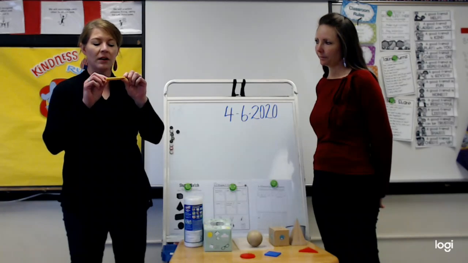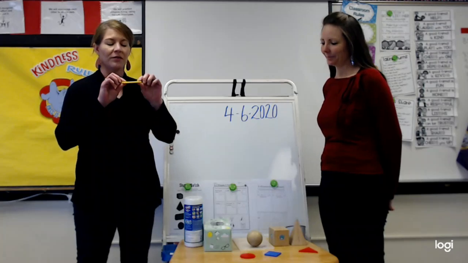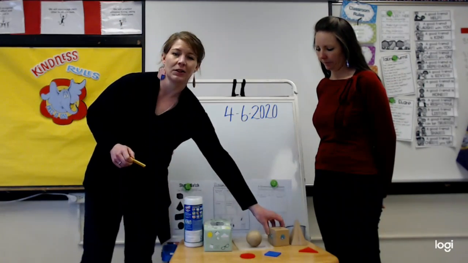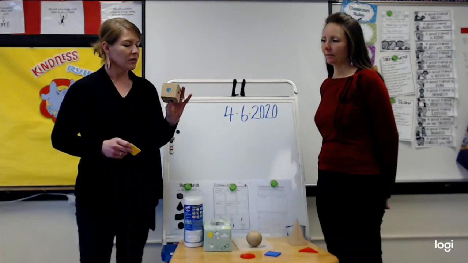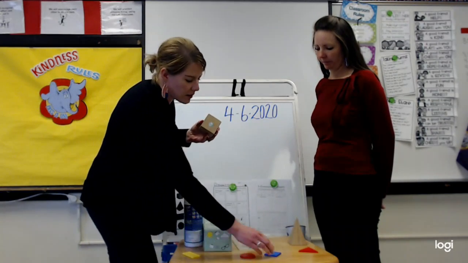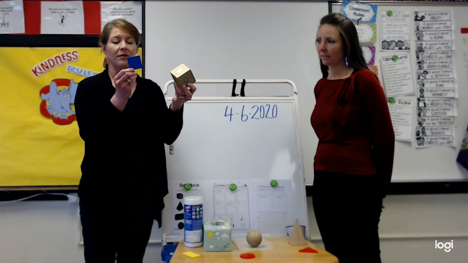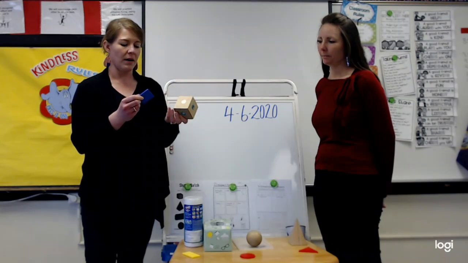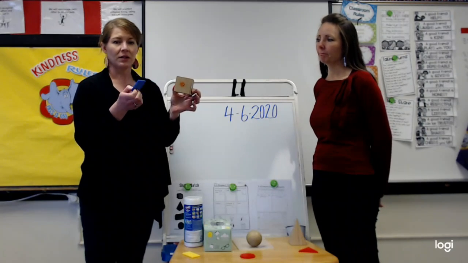The shapes that we've been talking about are called 2D or two-dimensional shapes, or flat shapes, because when you lay them down, they're just flat. Today, we're going to look at 3D or three-dimensional shapes, and they're also called solid shapes because you can see them all the way around. You can see the difference between a 3D cube and a flat square. You can hold it, you can touch it, you can look all the way around. A flat shape is just flat. There's just two sides.